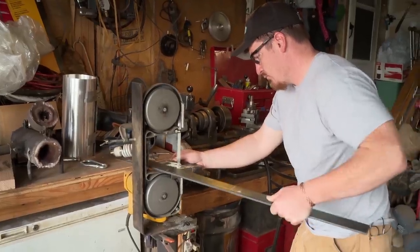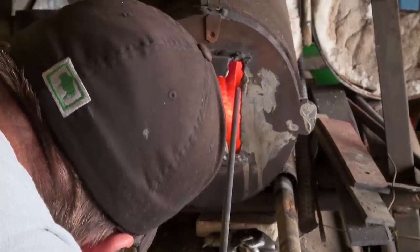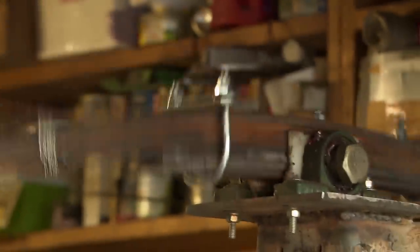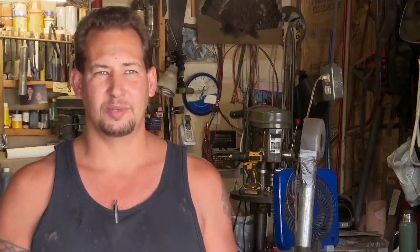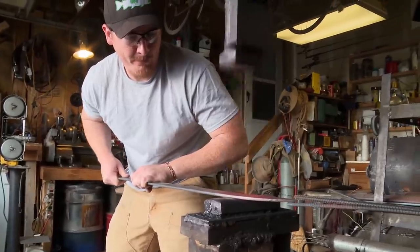I'm Casey Perdue. I like working with Joe. He lets you make your own mistakes, but he also shows you how to correct them. He said a master smith means nothing other than you've made all the mistakes and figured out how to fix them. The challenging part on this blade, I think, is going to be the thinness of it and getting the weight down to where I feel the judges are going to be comfortable testing it. So the game plan is forge thick, and then we'll take that meat out when it comes to grinding.